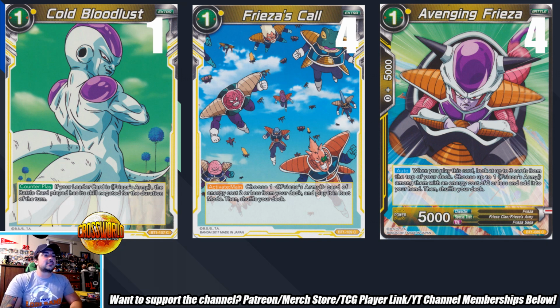So with this in mind, you can charge on turn 3, and then you can use all these different cards later on. So we have the 1 Cold Bloodlust. This card is at 1 on the ban and limited list. If you didn't know, if you're new to the game, you can only play 1 Cold Bloodlust. It is a super powerful card. Counterplay: if your leader card is a Frieza army, the battle card played has its skills negated for the duration of the turn. No other card or archetype really has a card like this. It's very powerful. They put it to 1 so you can play your 1 copy.